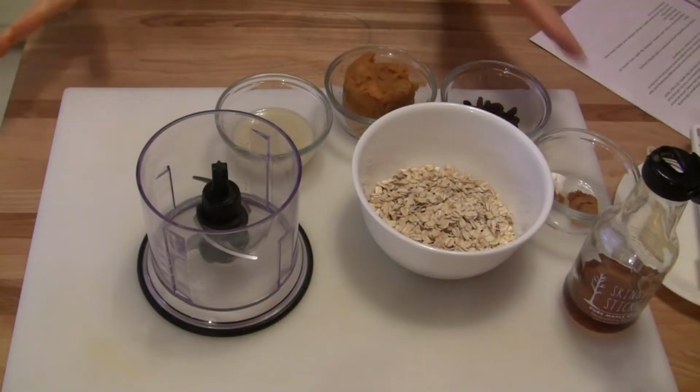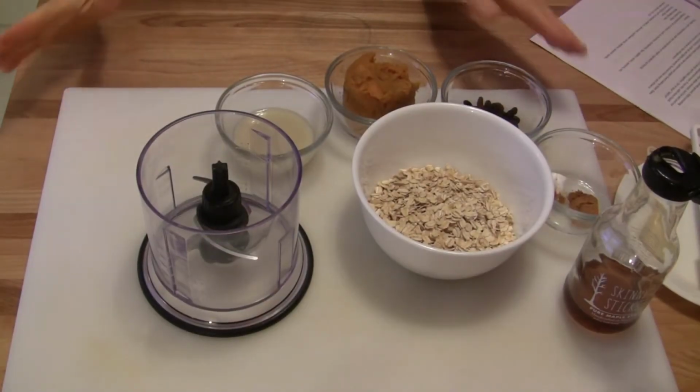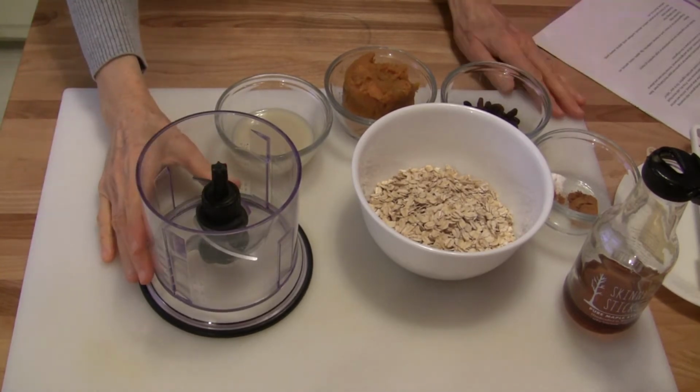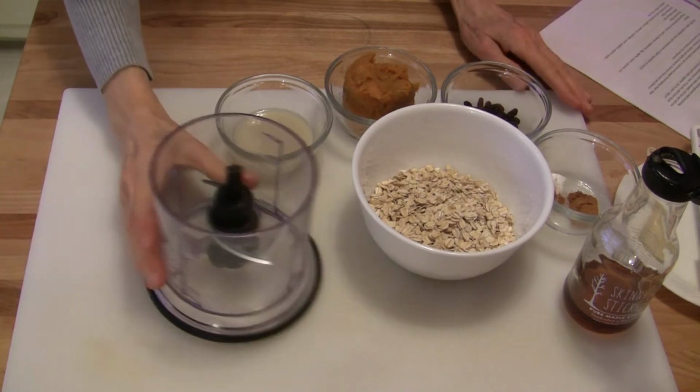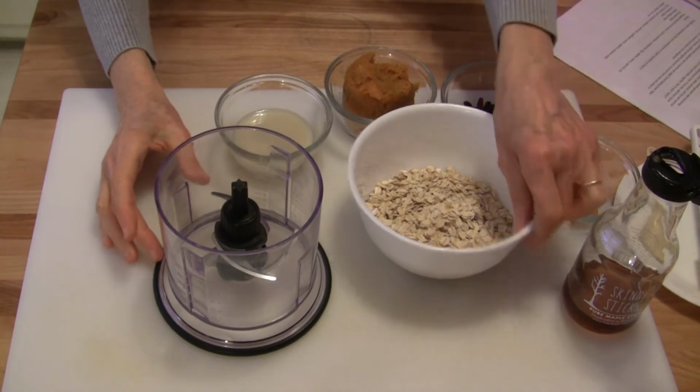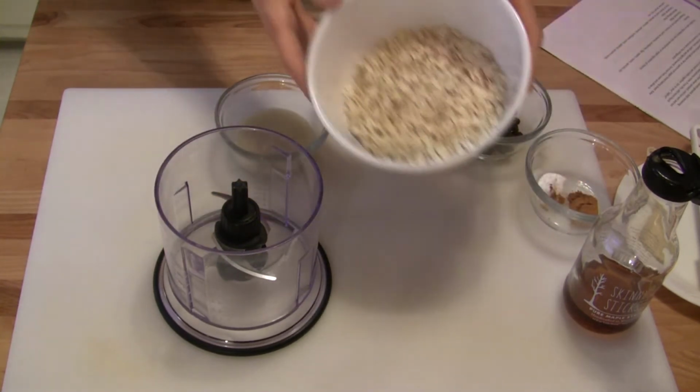Today we're going to make some sweet potato oat bites. Now this is a small recipe. You can easily increase this recipe any way you want, but I like to make it in small amounts because it's just for me and my husband. Anyway, I have a very small blender here that I'm going to use for this mixture, and it works out really well.